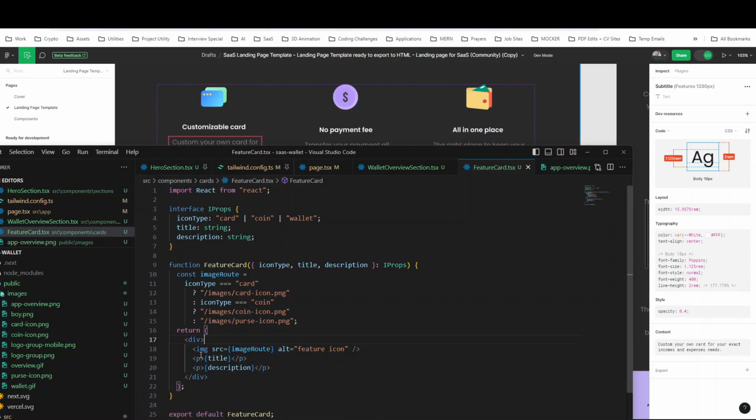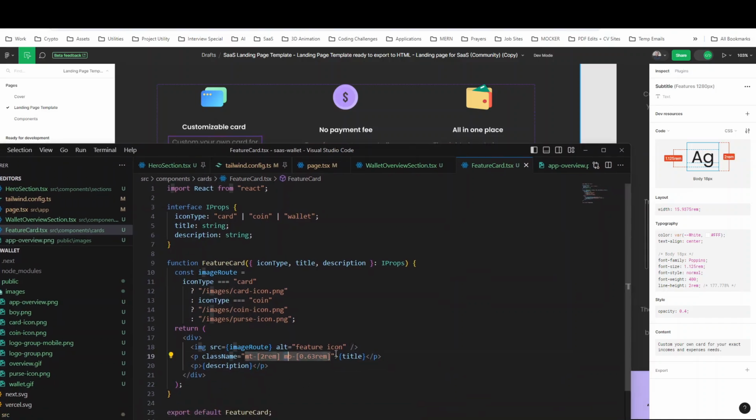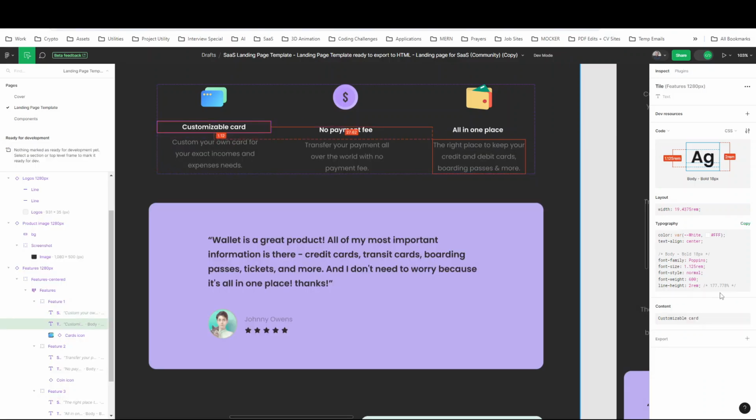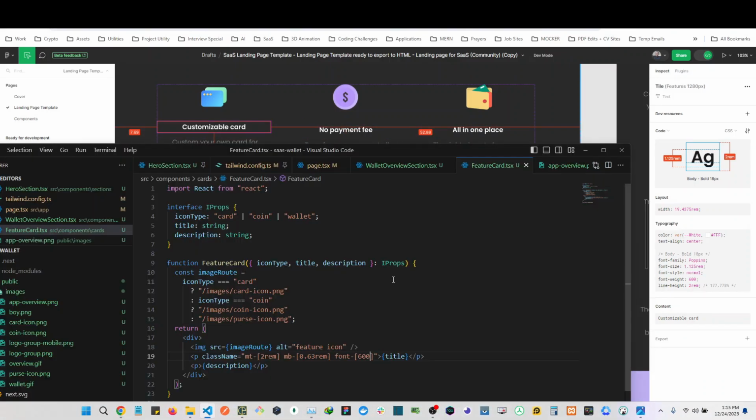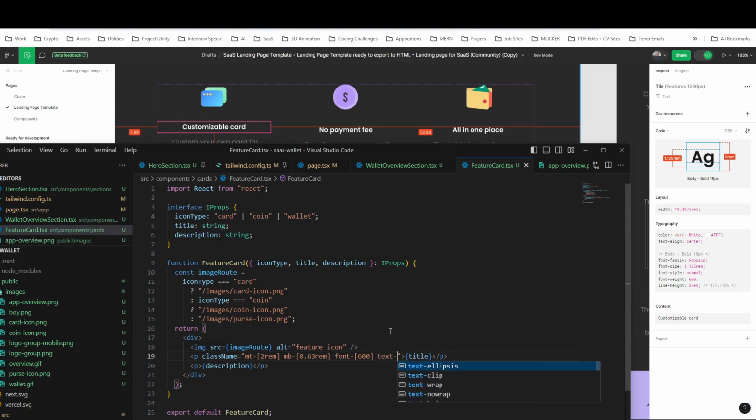So we have margin top 2 rem, margin bottom is 0.63. So that should do it for us. And then we already know that the title is of font weight 600, which is very bold, and I think the text size is pretty much normal. So text normal. That's pretty decent.